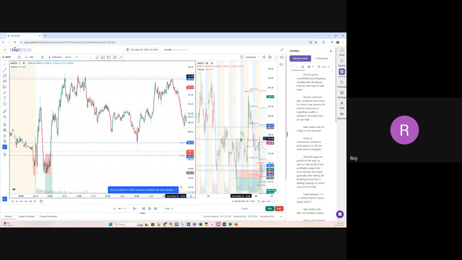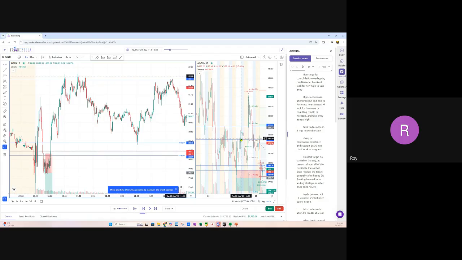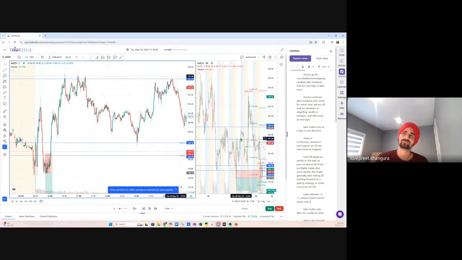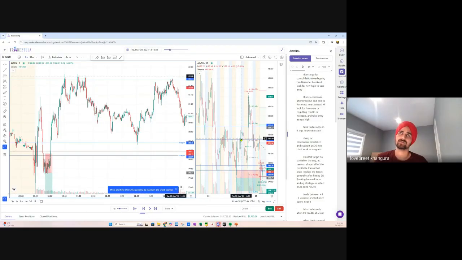Lovepreet, generally, how many trades do you take in a day? In the real market, I used to take 4 to 5, sometimes 6 trades in a day. But if I get 3 or 4 losses, I will stop. I'll not take the 5th or 6th trade. You generally trade between 11 and 1, that's what you mentioned. I have recently changed that: I stop trading at market open until 11 a.m. So now I trade only after 11 a.m.